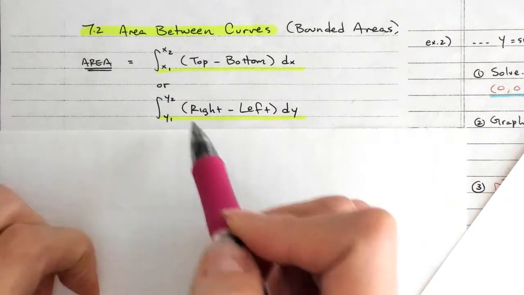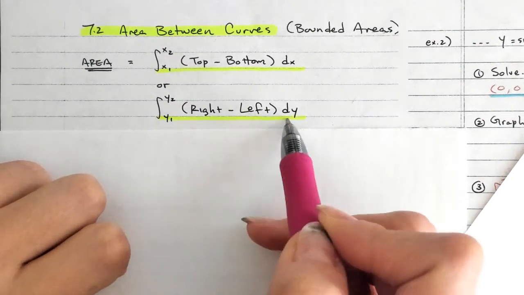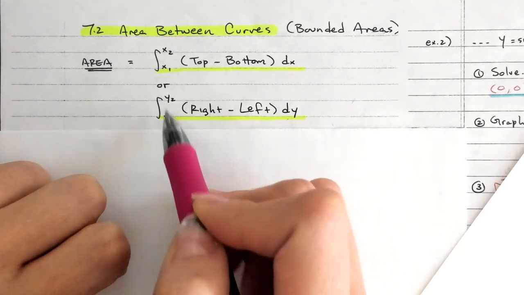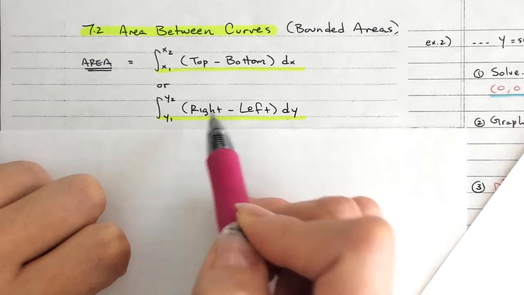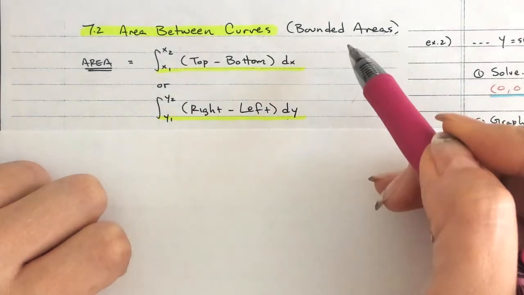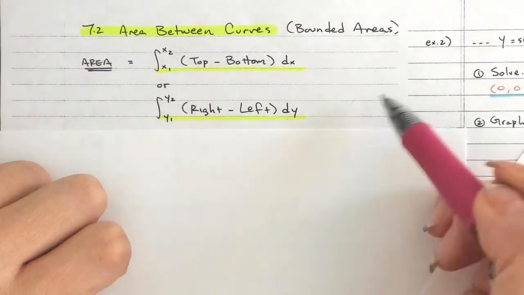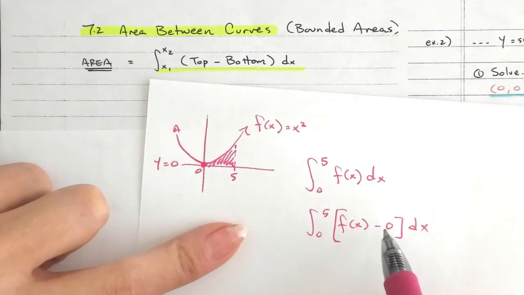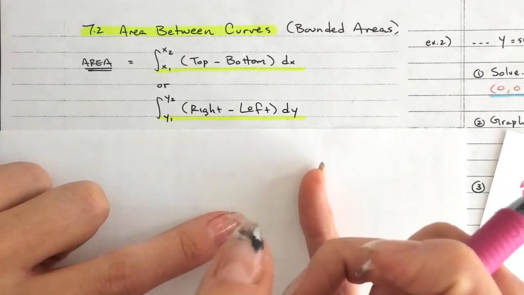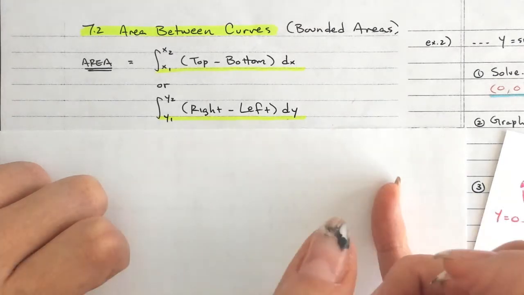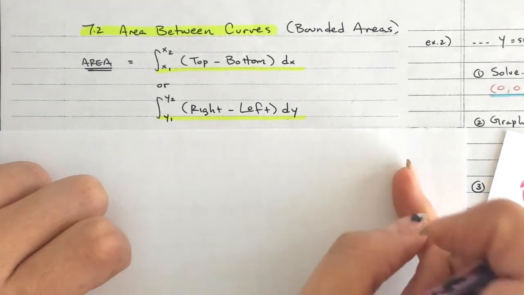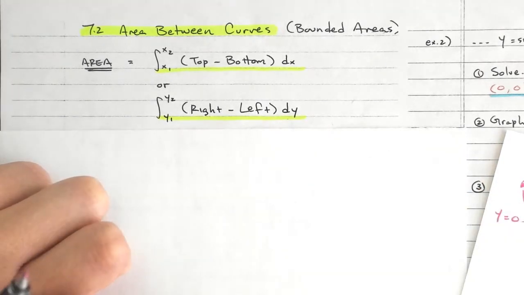Okay, but sometimes now we're going to be talking in terms of y. So if you're in terms of y, then it's going to be y values for your limits, and also you're going to go from right to left. How come it's right to left? Because if you think about it, this is top to bottom, right? Minus, the y equals and the y equals. So subtracting y equals and y equals. Well, if you're doing it in terms of y, then it's going to be x equals and x equals. And on the x-axis, you're more positive, you're bigger on the right than on the left. So it's going to be bigger minus smaller. Normally that's how it works, okay?